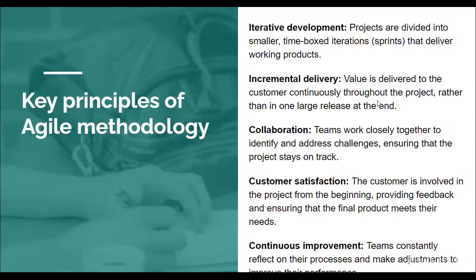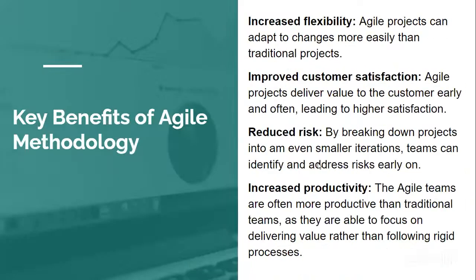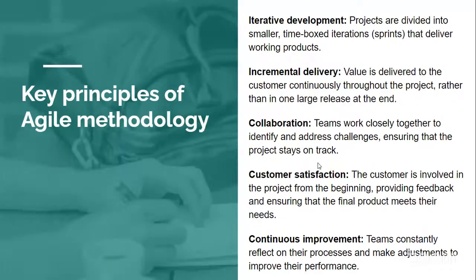Right. Under the principle, we have the iterative development. This means projects are divided into smaller time-boxed iterations, that's sprints. As I said earlier, iterations are interpreted to be sprints that deliver working products. Also, we have the incremental delivery. In this situation, value is delivered to the customer continuously throughout the project rather than in one large release at the end.